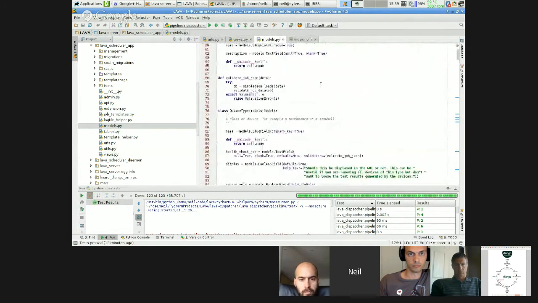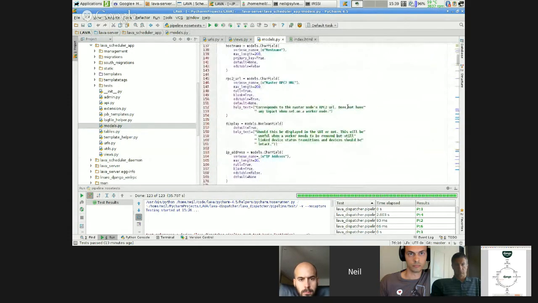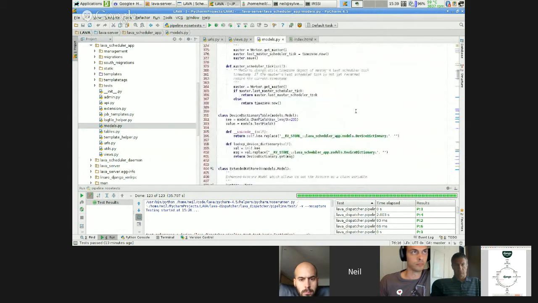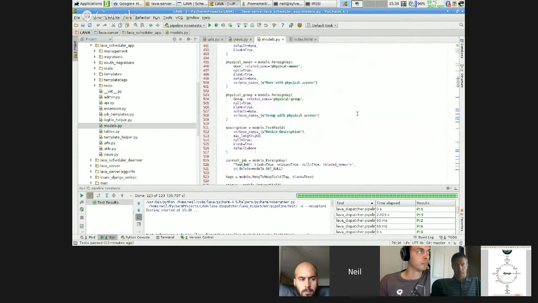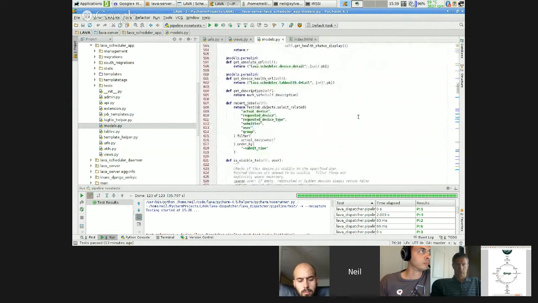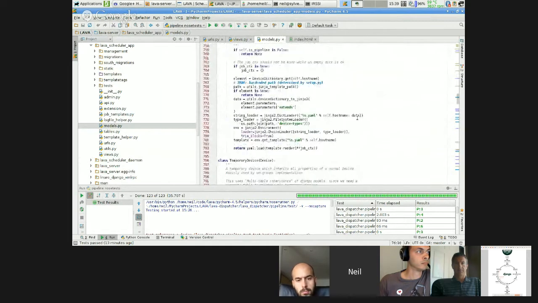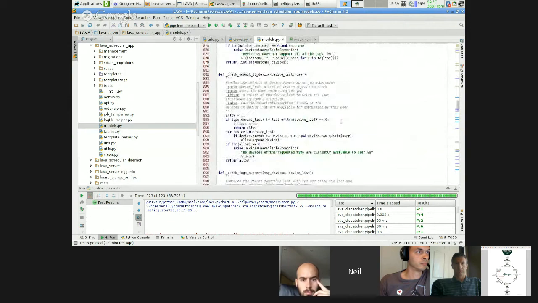So this one, a device type. And a bit further down, we'll have devices, and then a bit further down, test jobs. So this is, as far as models is concerned, a typical Django app.